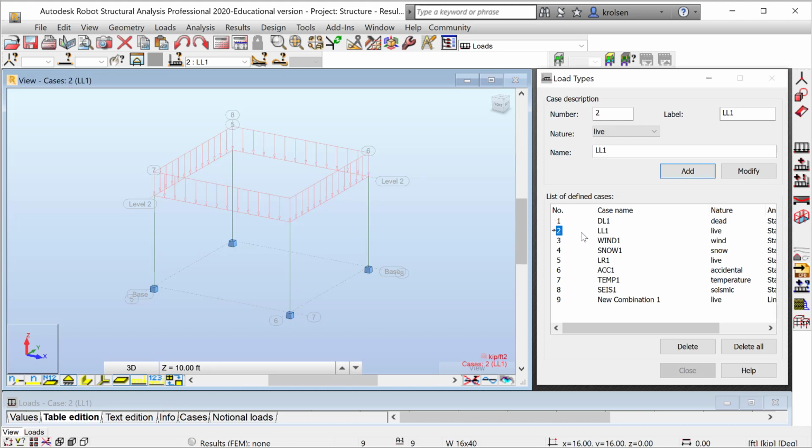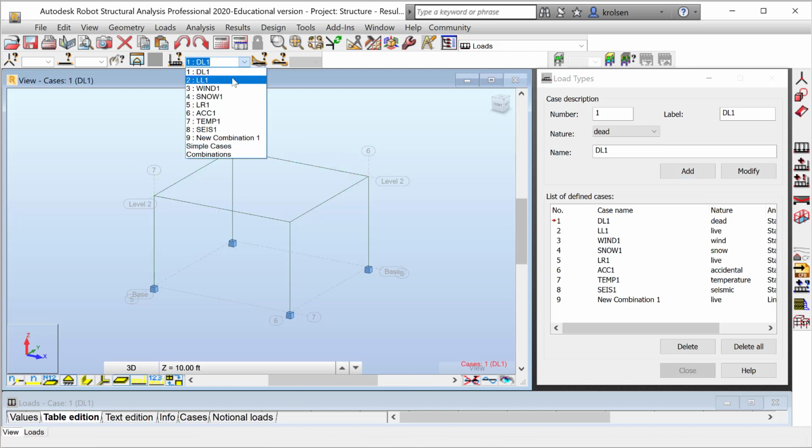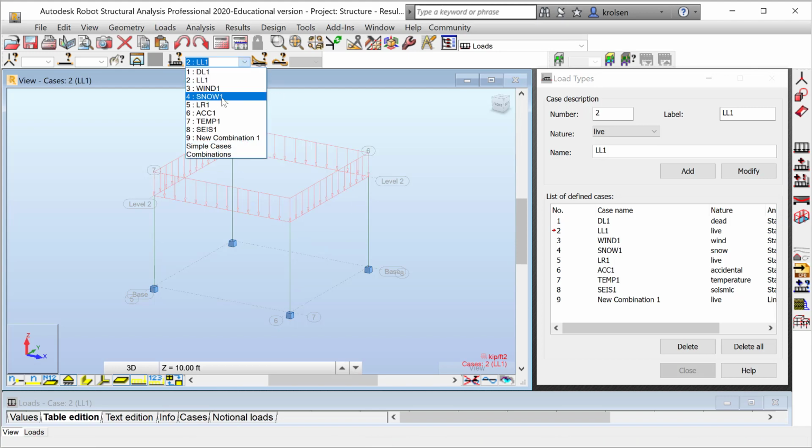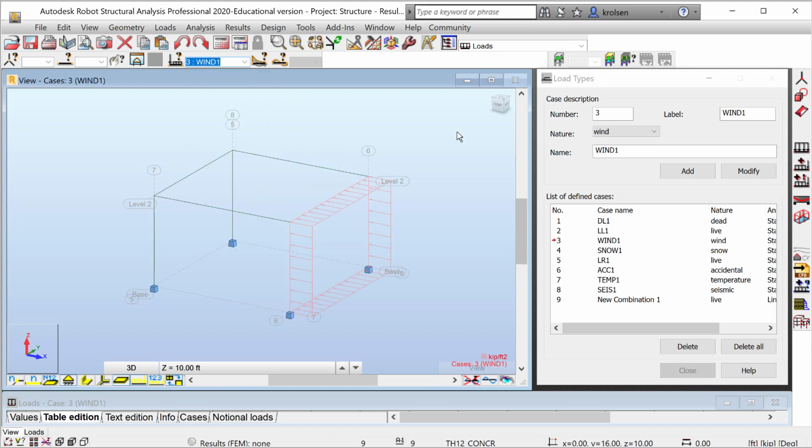If I go to live loads, we can see, if I do the drop down either here or the drop down here, it's the same thing. I can go back to dead loads, live loads. This is where we have the dead loads listed. Now I could go to wind loads as well, and we can visualize just the specific loadings there for wind. Now you'll notice at the bottom, if you did your load combination correctly, the load combination should come through, and this was a combination of both the wind and the live load. If I do the drop down all the way to new combination, it'll show both of those together.